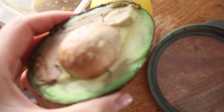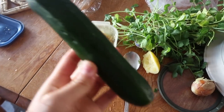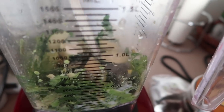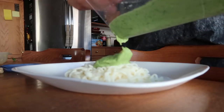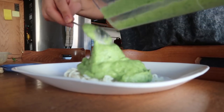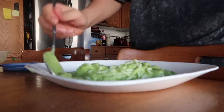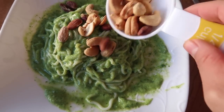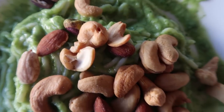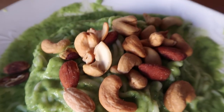For lunch, I wanted to make a creamy avocado pasta sauce. I have some avocado, lemon, cilantro, minced garlic, and zucchini. I added that mixture into a blender with a small amount of non-dairy milk and blended it until nice and smooth. I had this with those tofu shirataki noodles — those really low carb, low calorie noodles. I really don't like these noodles; the texture is just really weird. But whatever, I had that with the sauce and also added some mixed nuts.